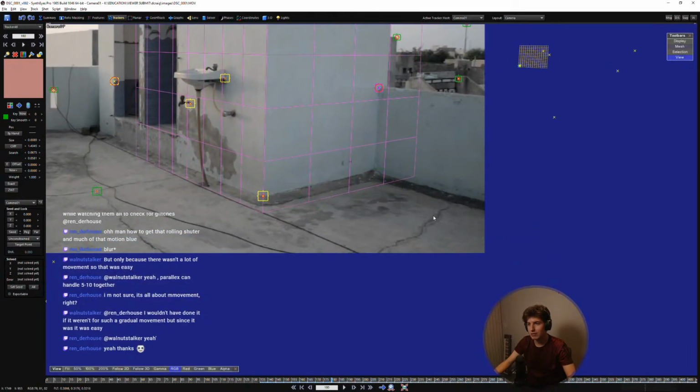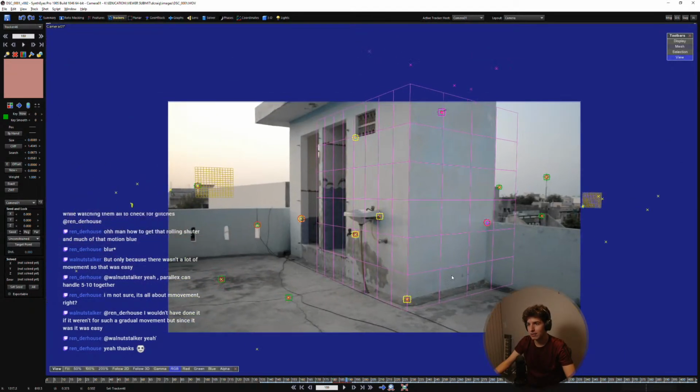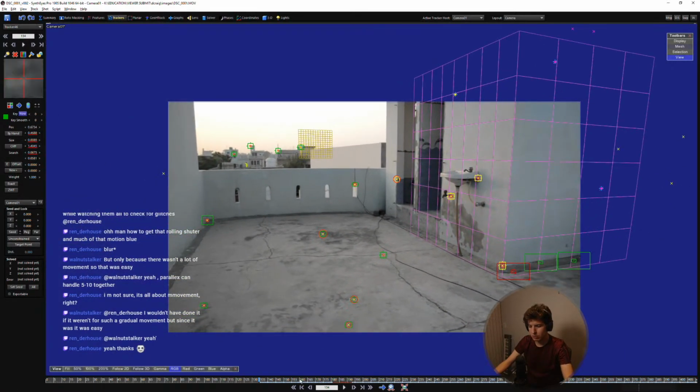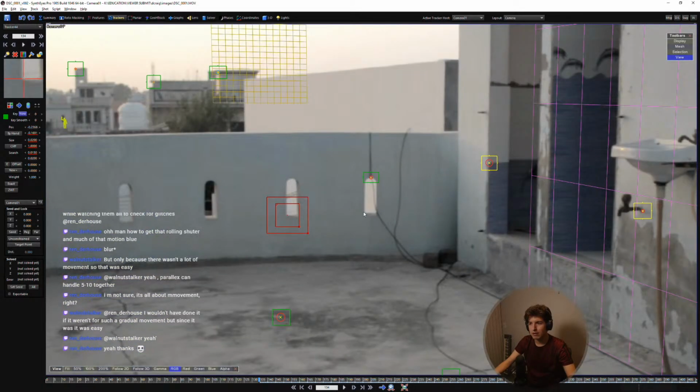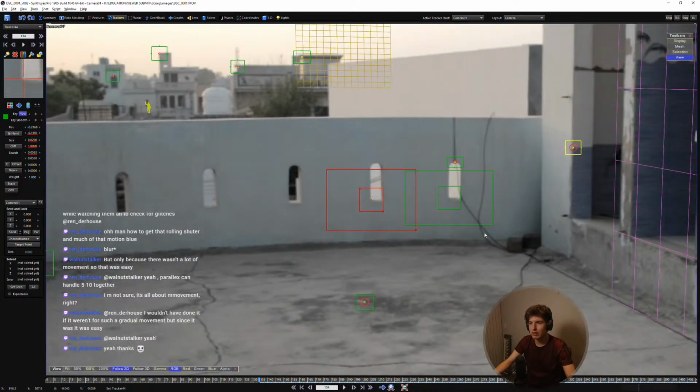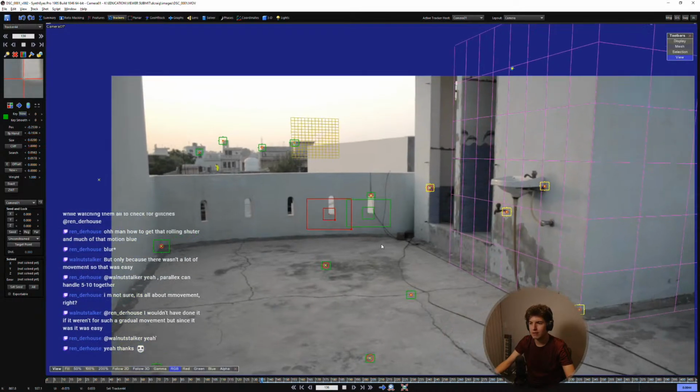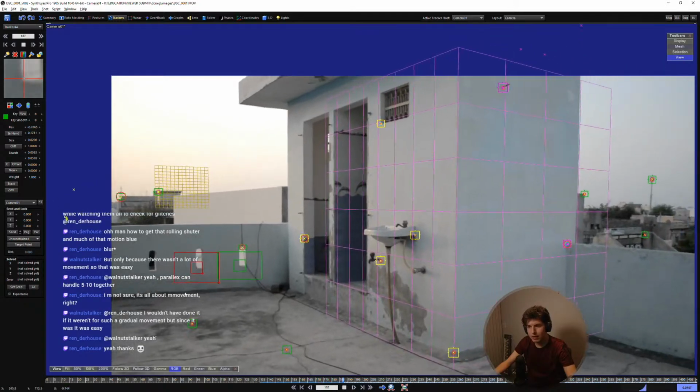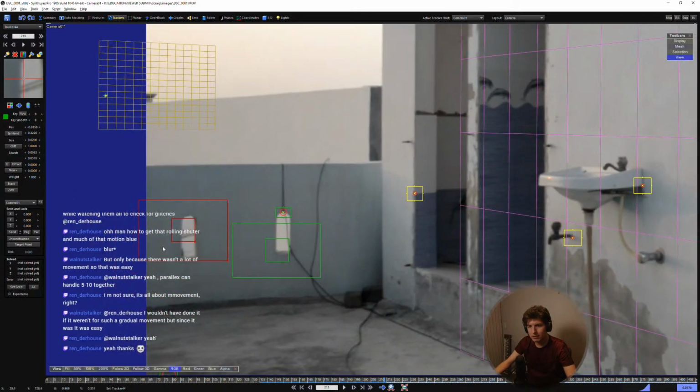And that's because there's a vignette going on here. So be mindful of what you try to track. If you're going to track multiple points in the center of the footage, there's no vignette going on, so these will likely go for a little while longer. And yeah, see, then the vignette comes in.